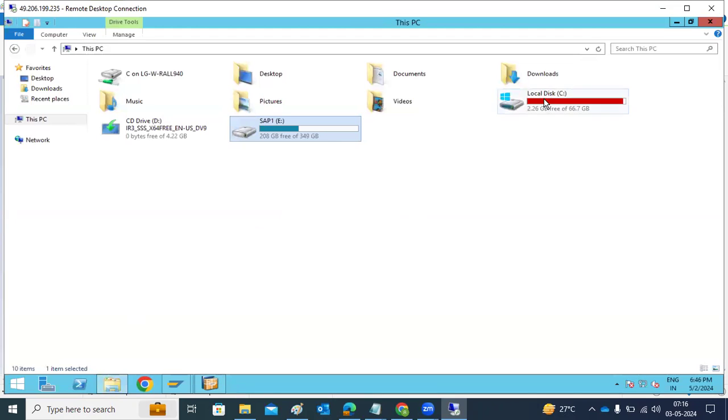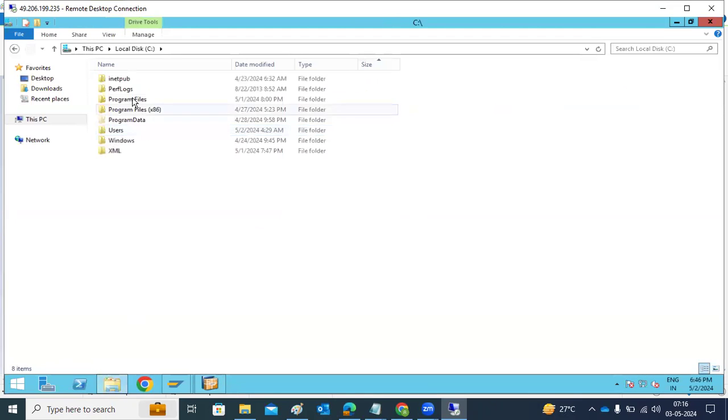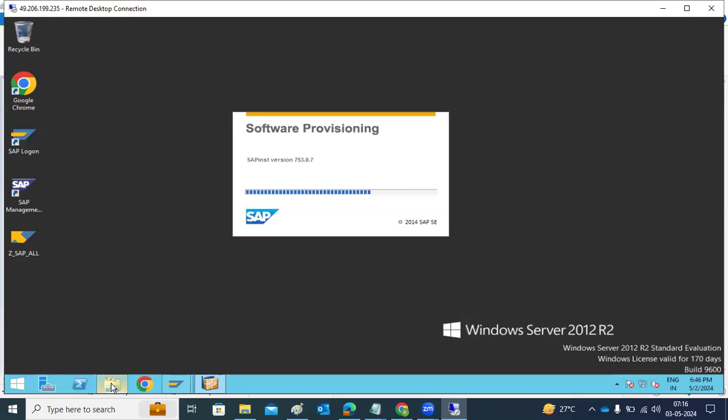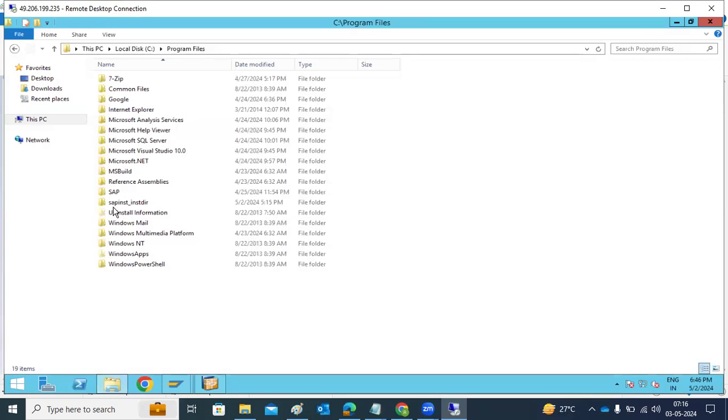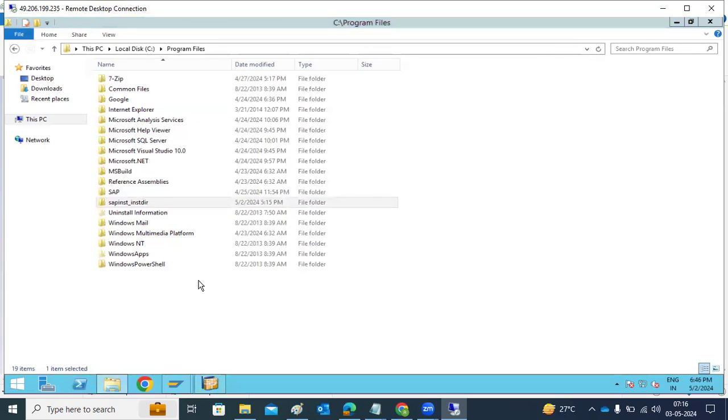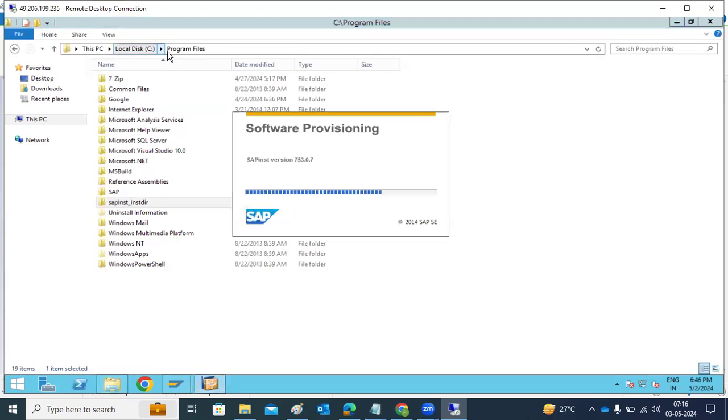At the OS level, the SWPM logs are in the SAP_INST instance directory. The SWPM related log files are available here.